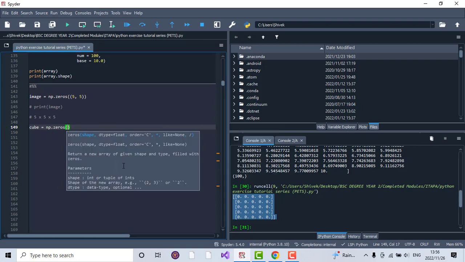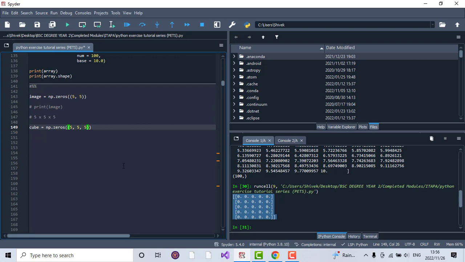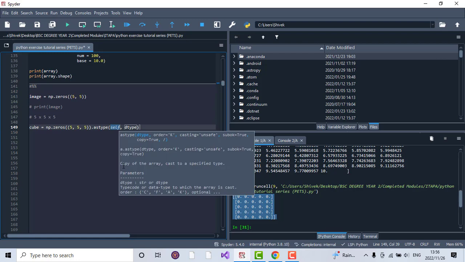Now, this is for me to basically introduce you to, we are aware of this zeros function that exists, right? Specifically, we want an array that's 5, 5, and 5. That's good. That's sorted out. Now, NumPy has this astype method, which is basically a method that's used for casting or converting arrays into a different type. Okay, so what this method does is it allows us to copy an array, right? And we can cast it to a type that we like. Now I'll give you a little demonstration of that.